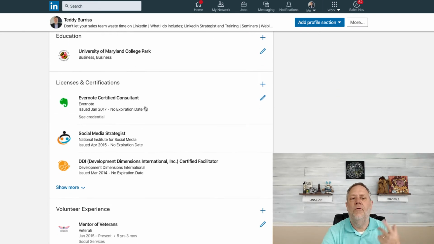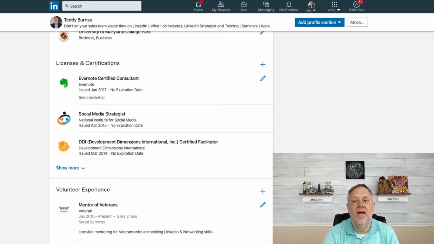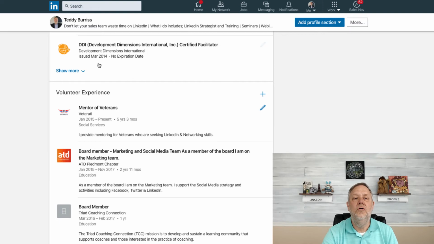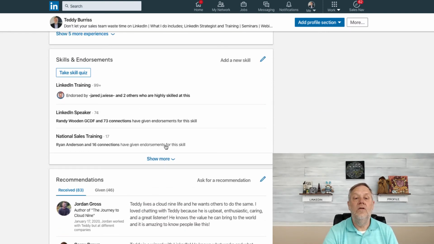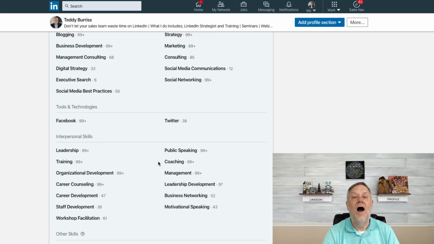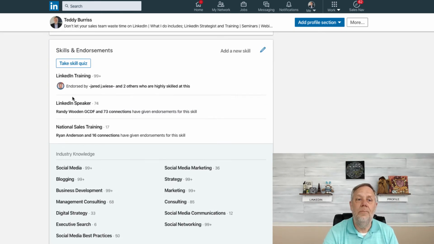Number four, five, licenses and certifications. What do you put on your LinkedIn profile? Relevant. Put licenses and certifications that are relevant to who you are and what you do today. Let's go a little deeper. Skills. What skills should you put on your LinkedIn profile? Relevant, showing professional growth. And pin the top three on the top, telling your most important viewer who you are and what you do for them.